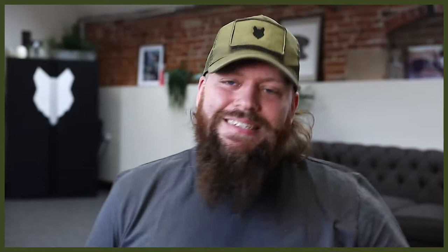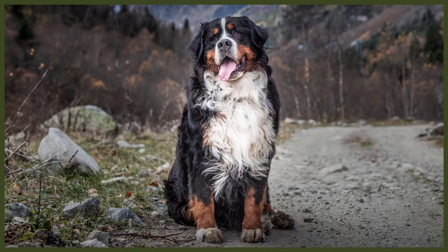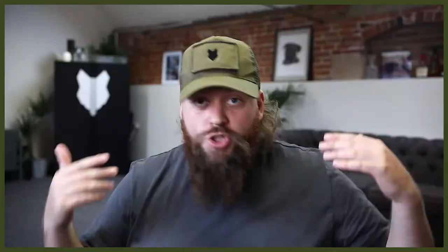The Bernese Mountain Dog has a fascinating appearance with that long, silky, majestic coat of white underbelly, black on top, and brown markings around the gums and eyes. They are a sturdy, powerful dog with incredible muscle underneath their luxurious coats. Their ears are triangular shaped and sit high on their head, and they have that bushy tail which tends to sit lower in position on the rear.